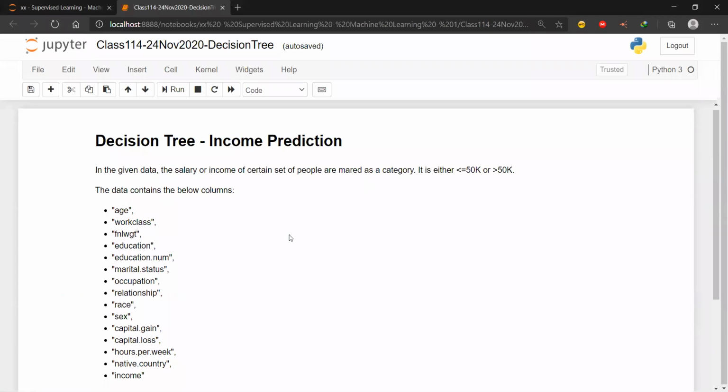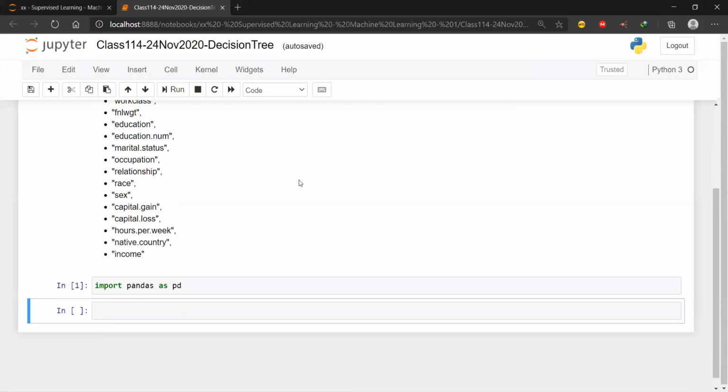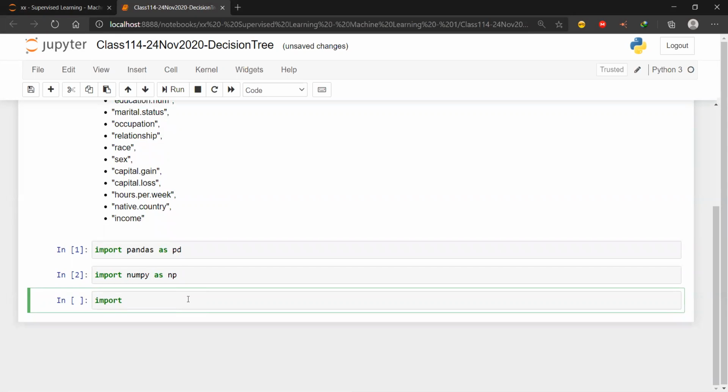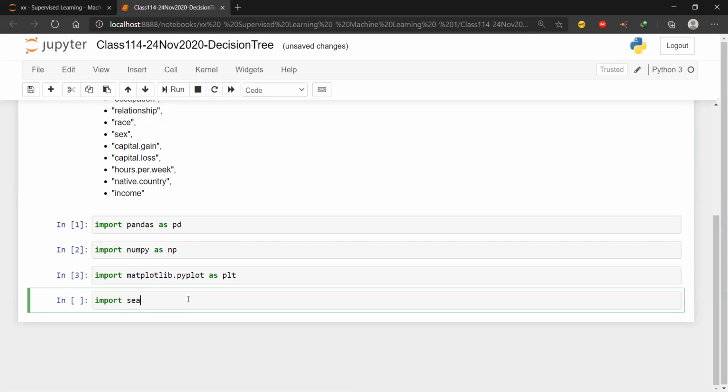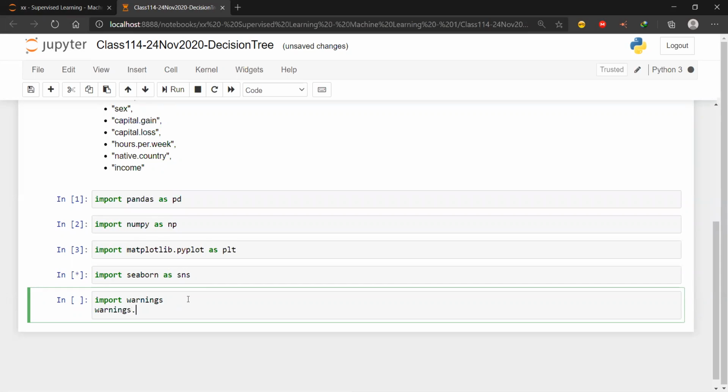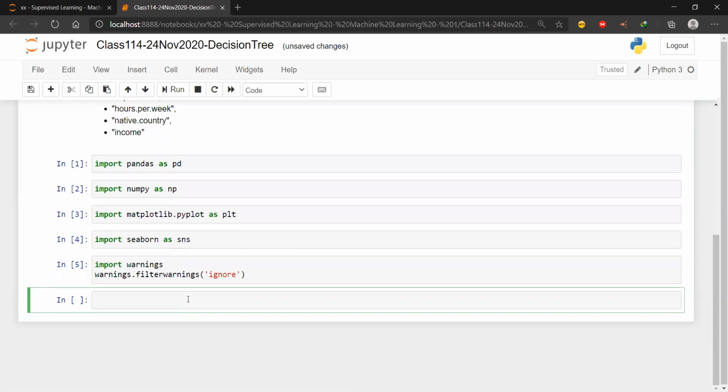So yesterday we were talking about doing a prediction of income on this set. So let's continue from there. I'm just going to quickly import all my libraries. I'm already done with pandas. Let's go ahead with numpy. Then I'm going to import matplotlib pyplot as plt, import seaborn as sns, and import warnings. And what I'm going to do with this is warnings.filterwarnings, and I'm going to say ignore. Okay. So using this, I think I have all the required libraries in place. I'm not sure whether we will really be using NumPy or not, but let's see what we could do. Now let's import the data.